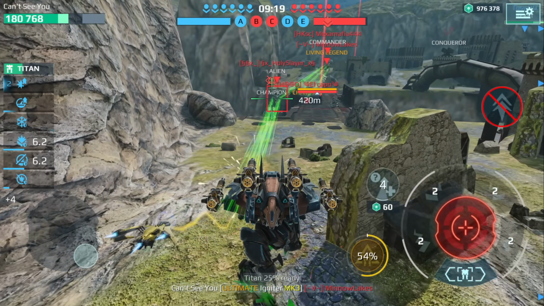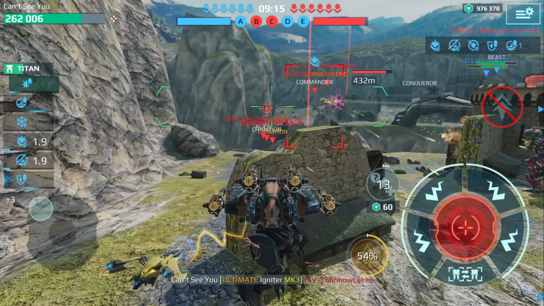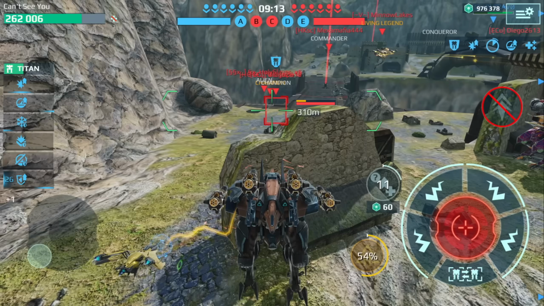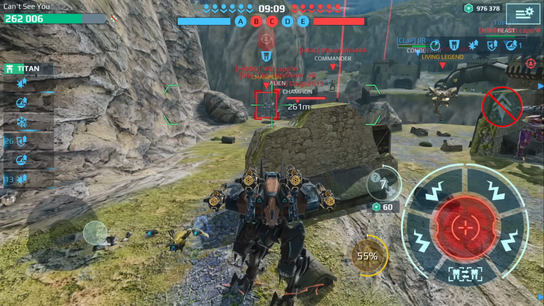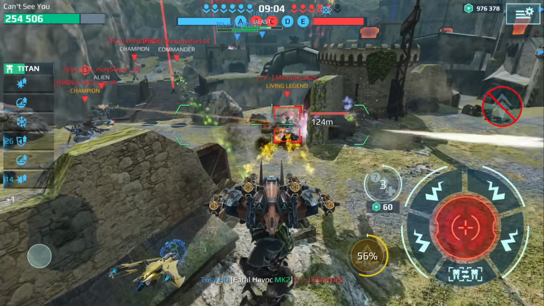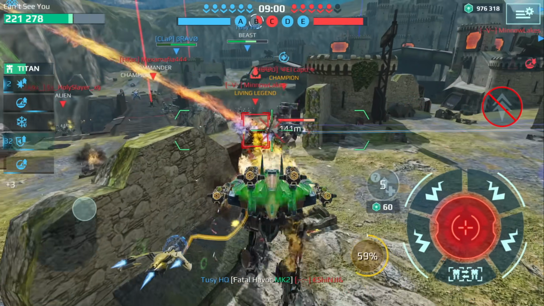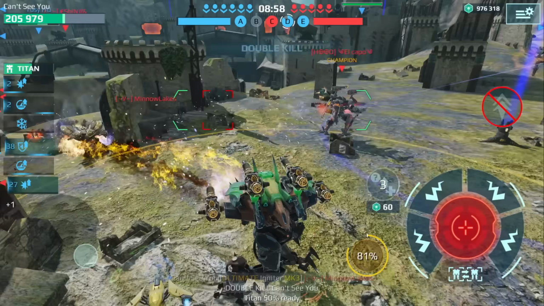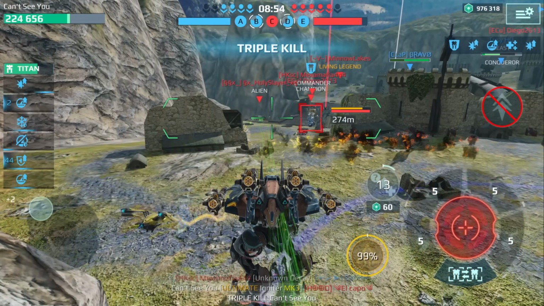So I'm going to back up here. We are taking quite a bit of damage. I think they might have another Archo. Yeah, I think that one guy... I think they have an Archo. Okay, so we have a Typhon. This guy's going to get melted. I'm not joking. When I say this is a deadly build, look what I'm doing to these guys. Isn't that crazy?